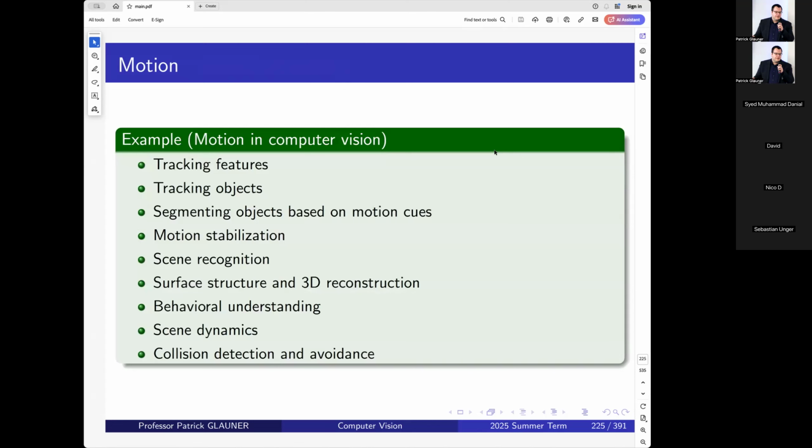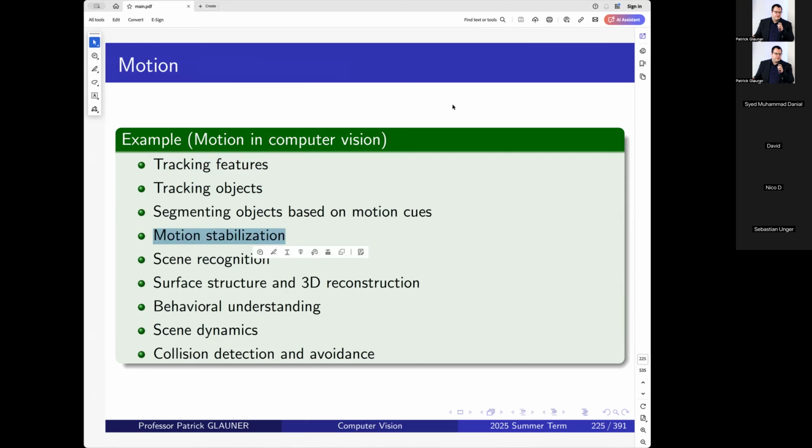And motion in computer vision is something you see in actually many cases, and we have lots of examples where we deal with motion. Maybe we want to track features within a scene. So we have an image sequence. There are certain features like corners of a car or just corners of some object that is moving, and we want to track these features. And based on tracking the features, we can maybe track the whole object. A recurrent neural network would maybe combine these two tasks into one model, but first of all, it's two different tasks. We could also segment objects based on motion.